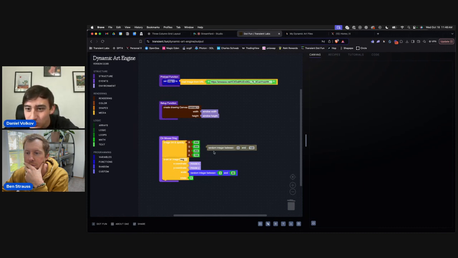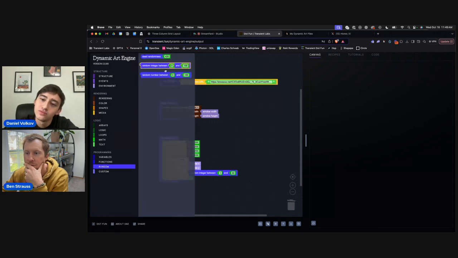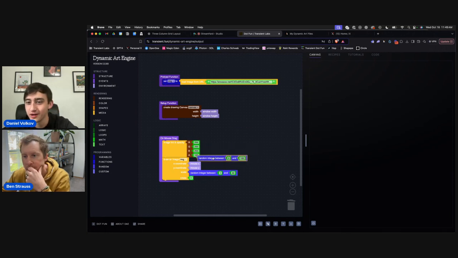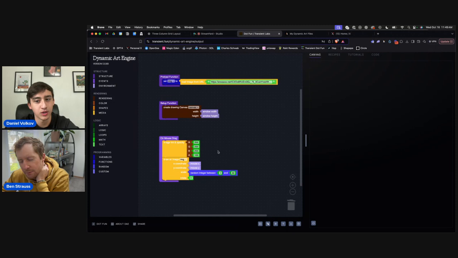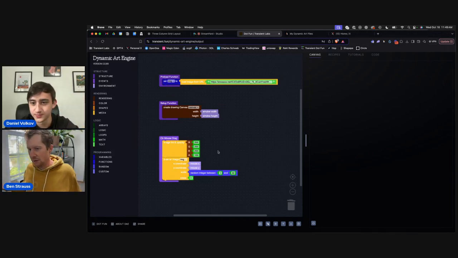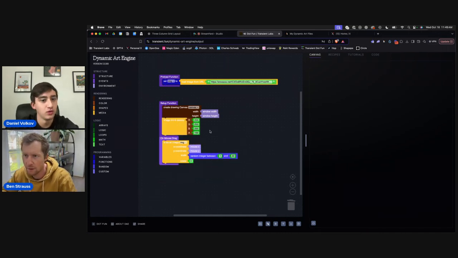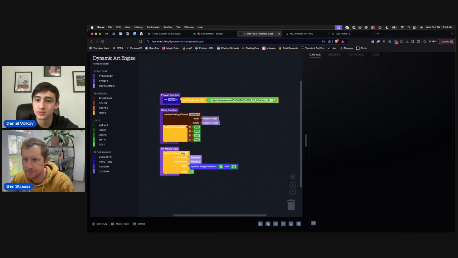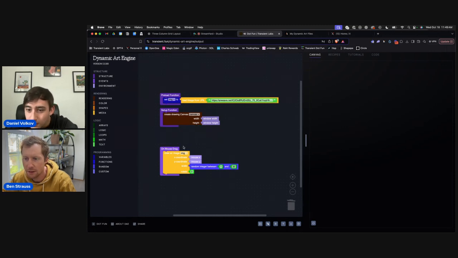Awesome. Let me see. Anyone using these tools to create JS for adding dynamic art for ordinal inscriptions? I'm not sure I understand the question. I don't know, Ben, maybe you might be able to. Say it again. Anyone using this tool to create JS for adding dynamic art for ordinal inscriptions? I haven't heard of anyone using it yet for that, but it should be possible. You could definitely do that and then inscribe it on ordinal inscriptions if you want. It just spits out an HTML file.